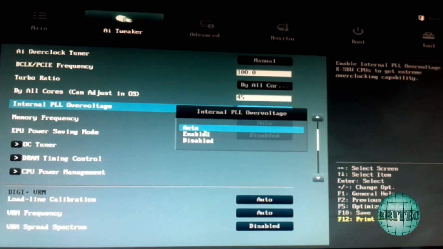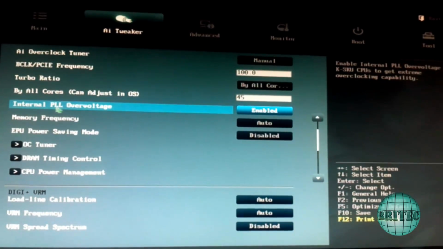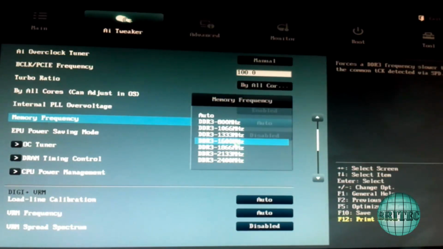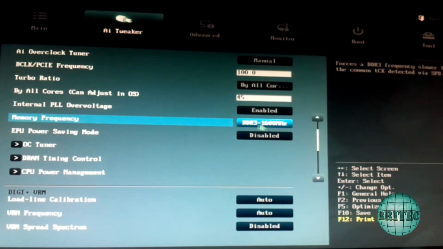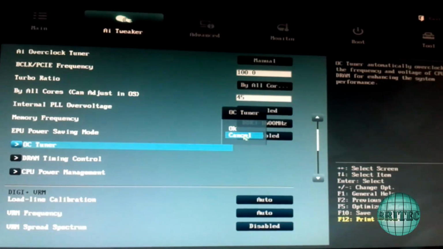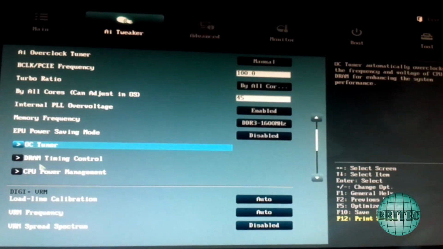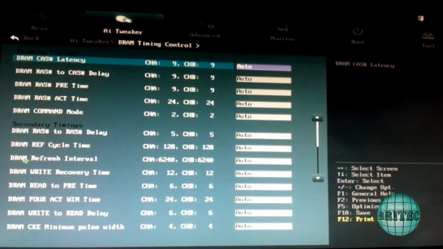Also here I want to enable the internal PLL over voltage. Memory frequency is 1600 for my memory, that's what I'm going to be using. EPU power setting mode, I want to get that disabled there. Overclocking tuner, I want to make sure that's on cancelled, and the DRAM memory settings.